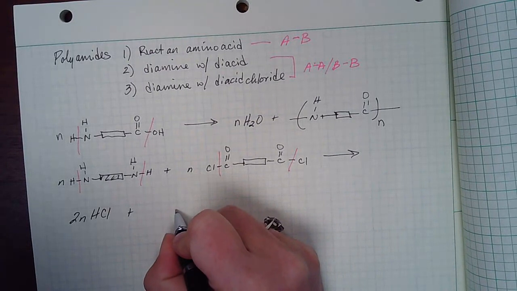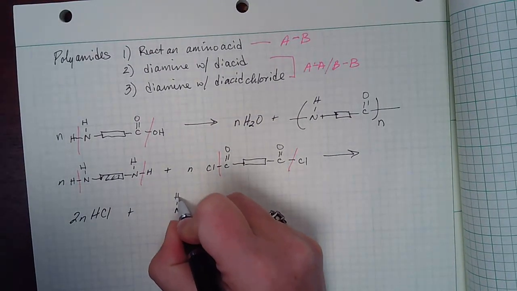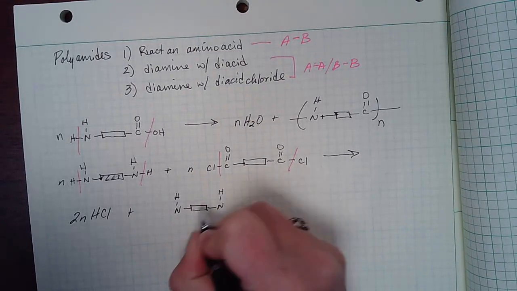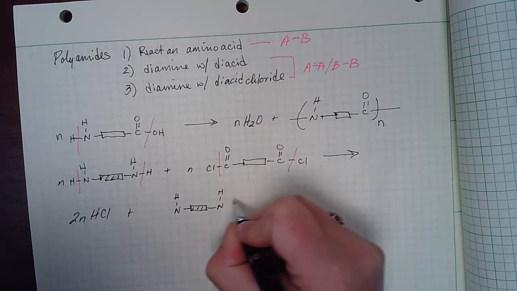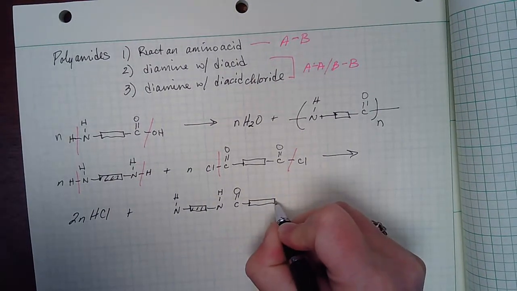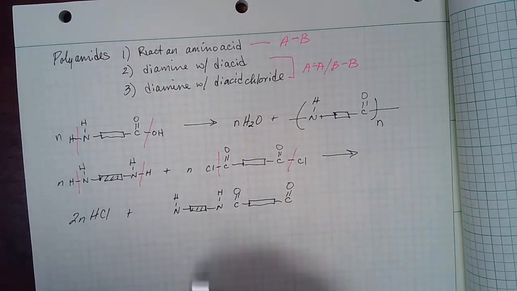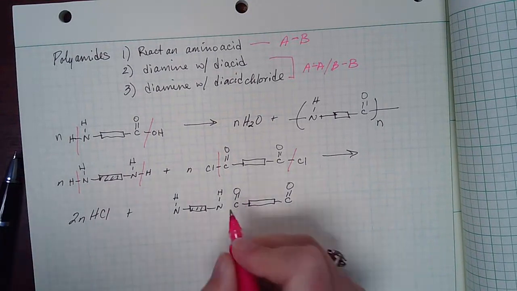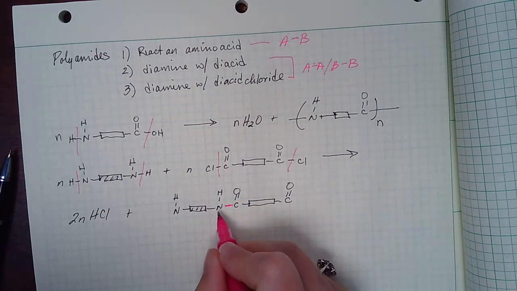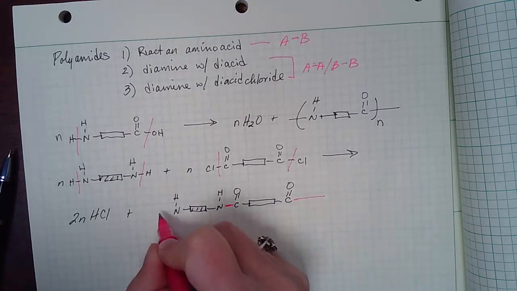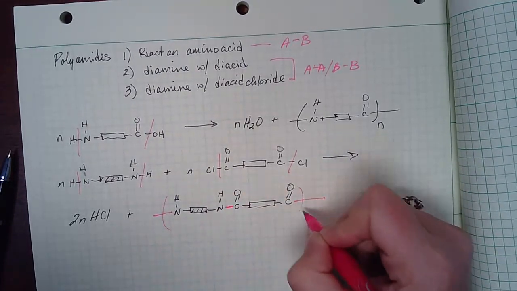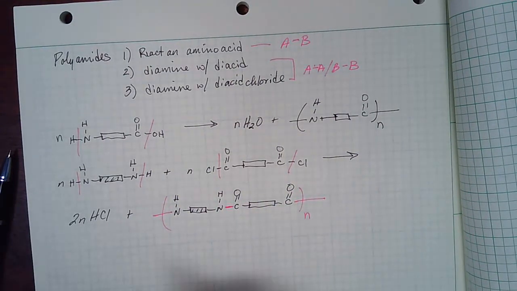and then I'm going to write down the pieces I have left. I have NH, the stuff in the middle, NH, carbonyl, stuff in the middle, carbonyl. Again, we form 1 amide bond in the middle, so there's the first linkage. The second linkage is on the wraparound. Add my parentheses and my number of repeat units.